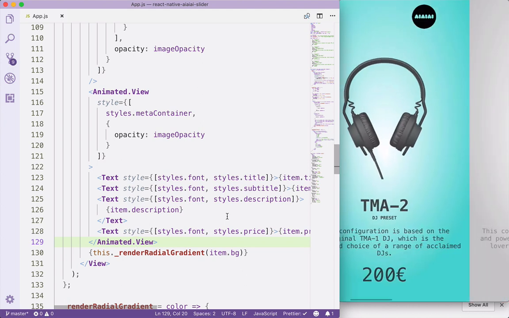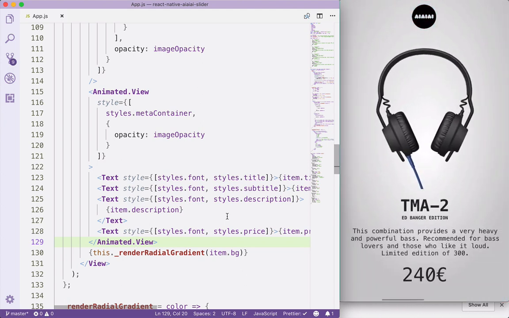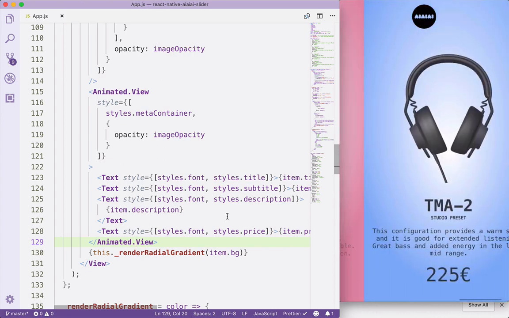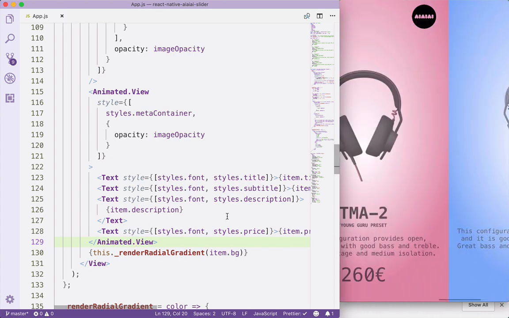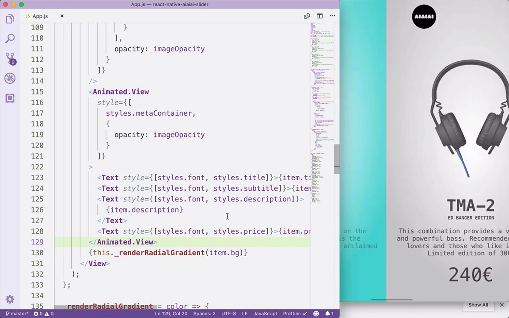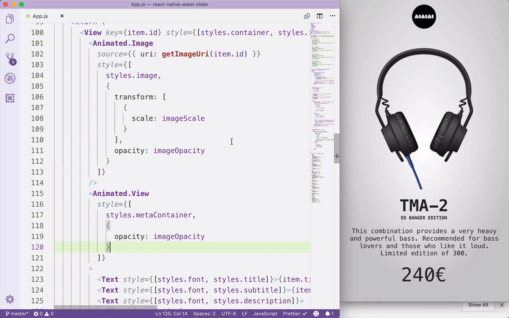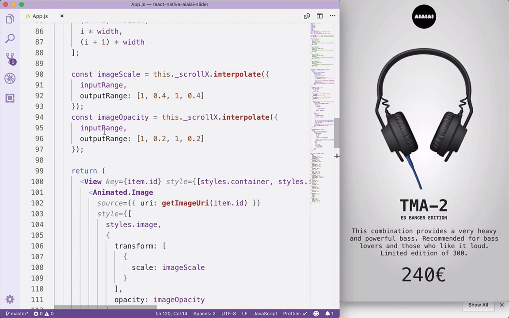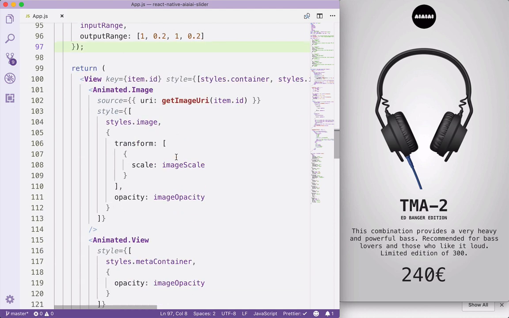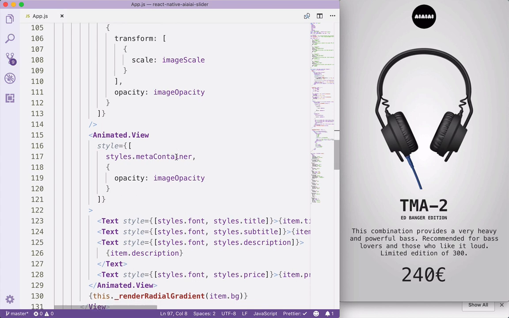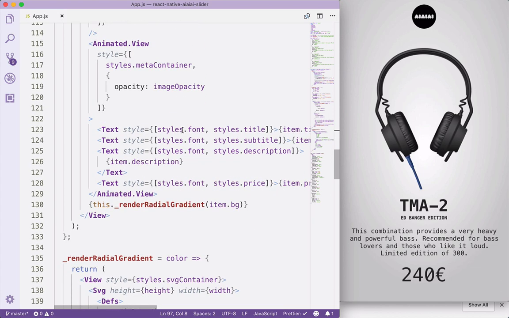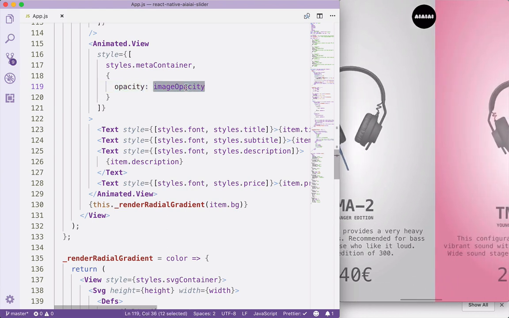So now we think that we can also add a little more opacity to it.